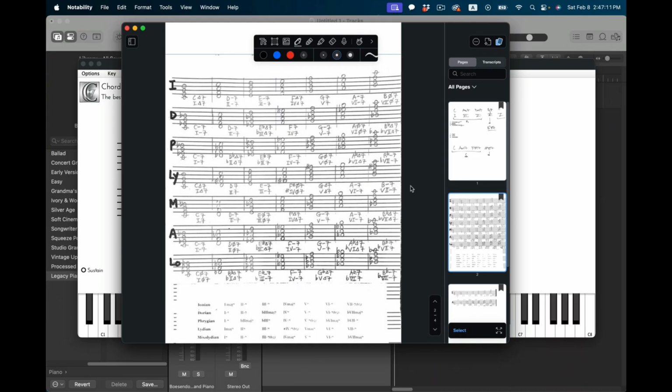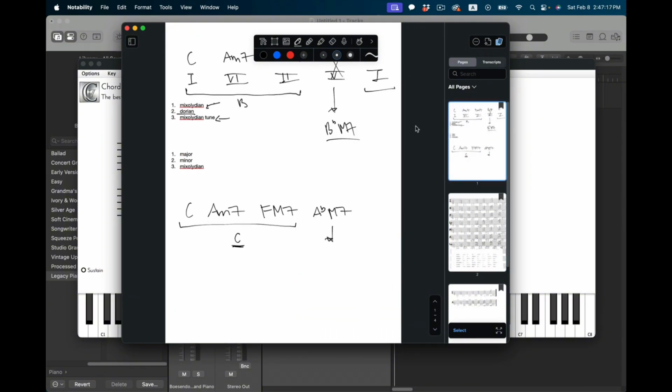So, if limitations are needed when first using modal interchange, what do you think were the first modal interchange modes ever used? Like, in other words, when people first started using modal interchange, which two modes do you think they interchanged the most? It would be major and minor. They used this first.